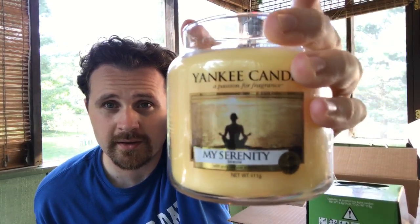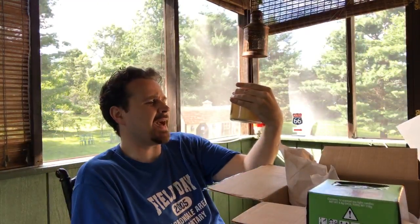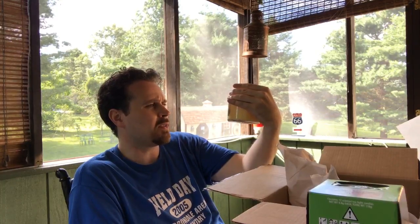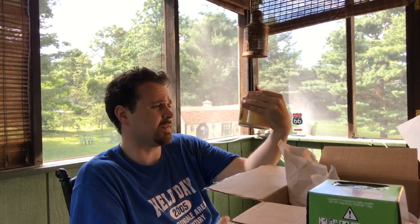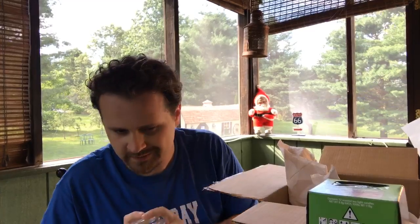My Serenity reminds me of My Sharona. Look at that. I like that label. I like the concept. Seriously, forget about the woman for a second. Look at the water that's in front of her. It's like the sun is casting its light on the water and throwing off this golden shimmer off the surface of the water. It's a really pretty photo. I like it. Very cool. Medium jar. How awesome is that?